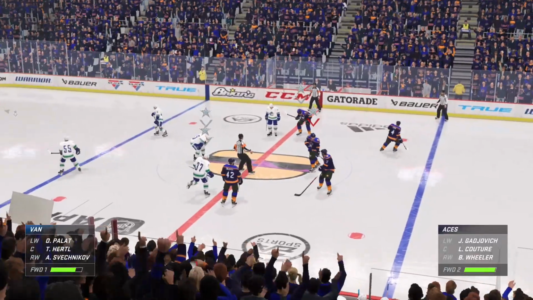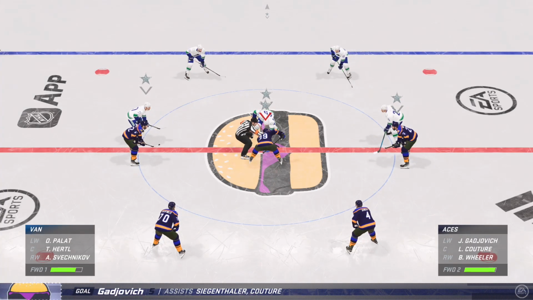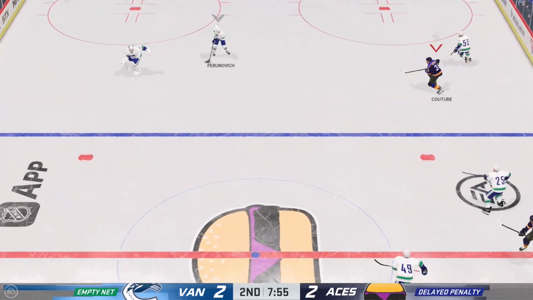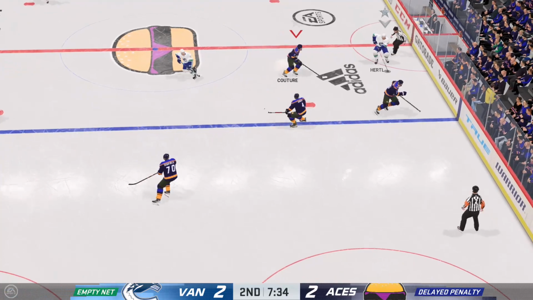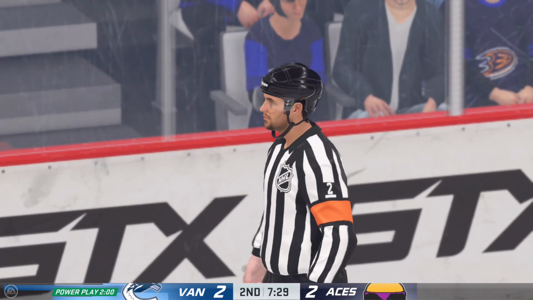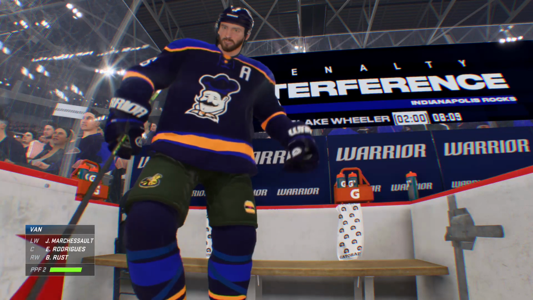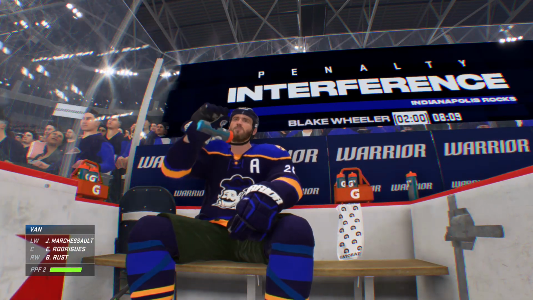Official signals for the players to get into position, and we're about ready to drop the puck. The Canucks win possession here in the open ice. Delayed penalty coming up here. Pushes it across to Palat. They got a chance to make something happen here on the delayed penalty. Extra attackers out. Whistle blown, stopping the play. Wheeler's going off for interference. Time of the goal, 11 minutes, 41 seconds.